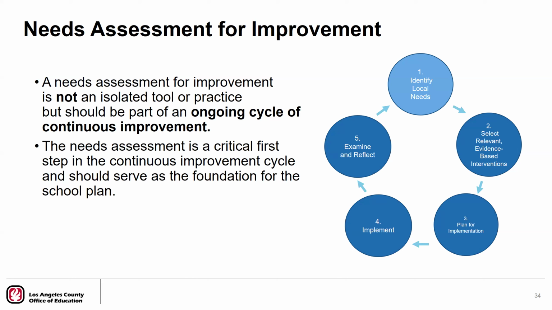It's really the first step in the continuous improvement cycle, which includes understanding root causes that contribute to the prioritized needs, then selecting evidence-based interventions to address those needs, preparing for and implementing those interventions, and then evaluating whether or not the interventions are working in addressing the identified needs. And so the needs assessment is the foundation of the school plan. And all strategies and actions should be informed by and aligned with the data, which will lead to aligned acts of school improvement rather than random acts.